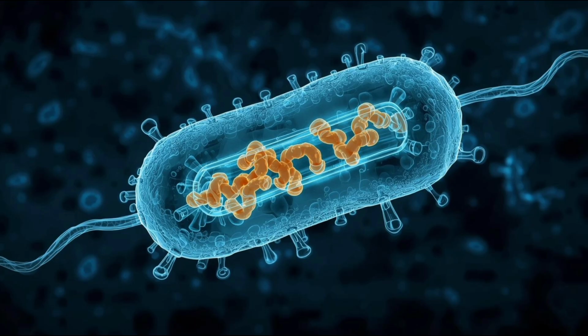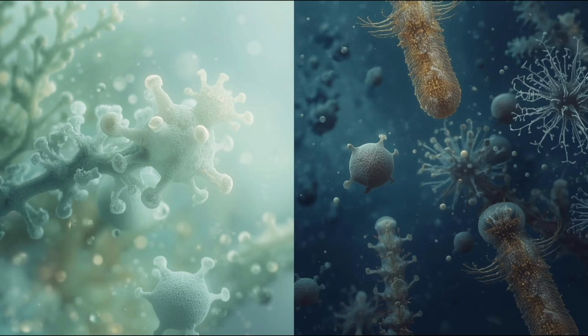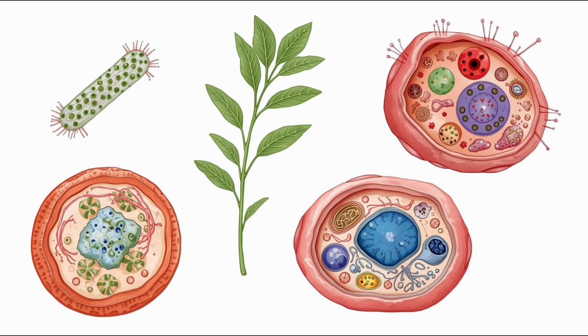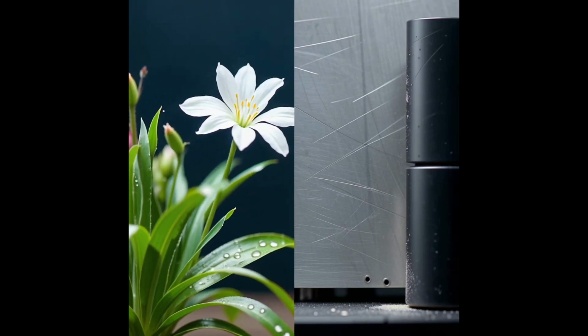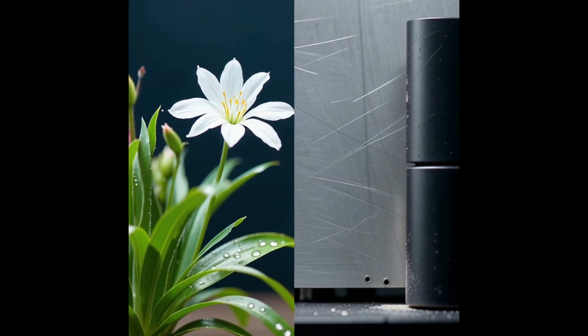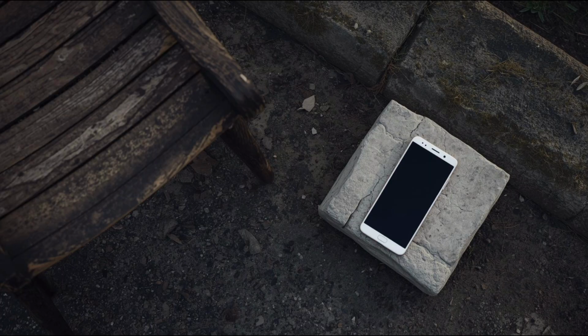Inside these cells are structures with specific roles: membranes, genetic material, energy systems, all carefully arranged. This level of organization does not happen randomly. Non-living things may have structure, but they lack the purposeful internal organization that sustains life.